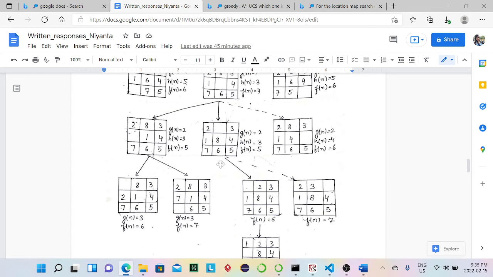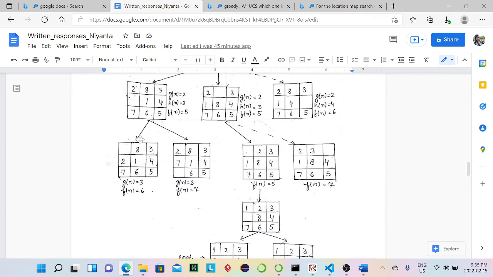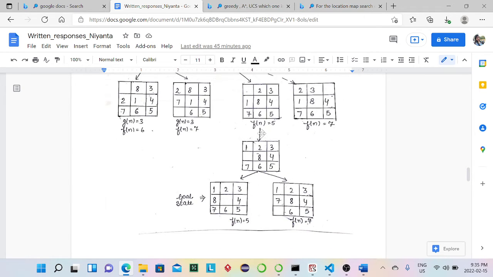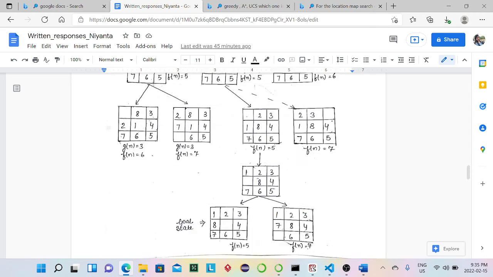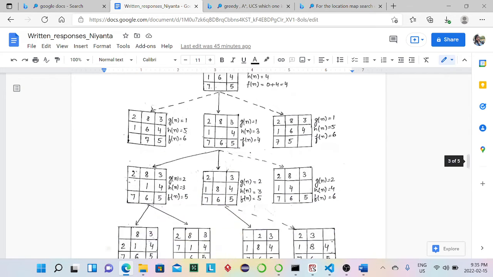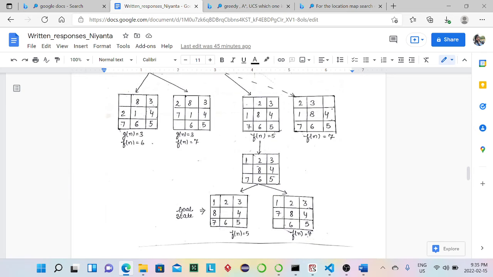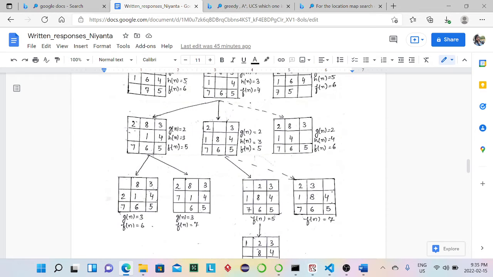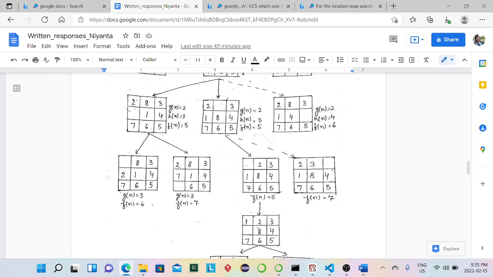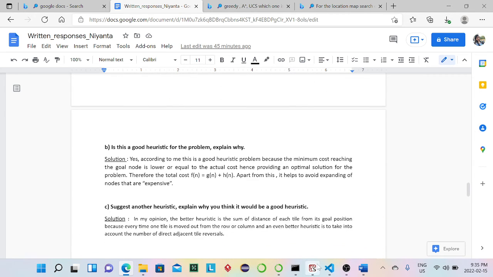These both have the same Fn, so we further divide this, and for this we reached a state but we didn't get any final state. In this case the Fn is 5 and 7, so we further go with the 5. And again this is divided into two possibilities, and here we get our goal state. So this is, I guess, the best way to reduce the cost and to reduce the unwanted nodes, which cost much higher. So let's move further.